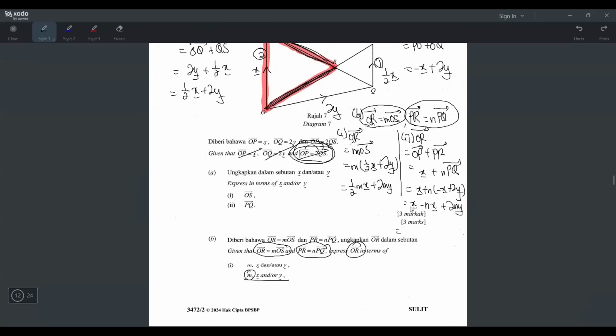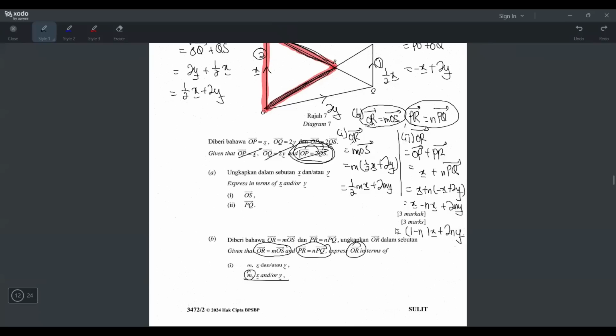So this one, your X, you should factorize. Yeah, you should write your answer so that you want your answer to look like this. Single X, single Y. So what happens when you factorize out the X? Okay, X, when you take out like this, you're left with 1. X bahagi X is 1. Negative NX, when you take out, dia jadi 1 minus N. Alright? So, in vector punya chapter, I always teach my student to write like this for the answer. Single X, single Y. Okay?